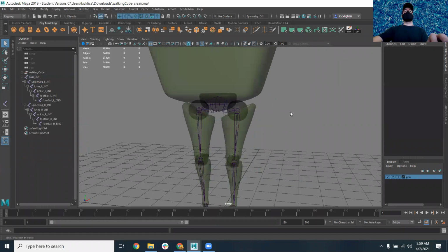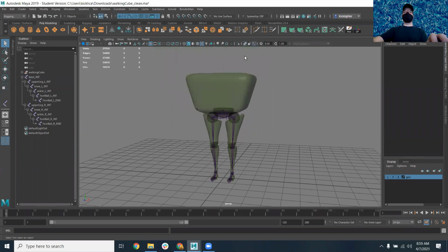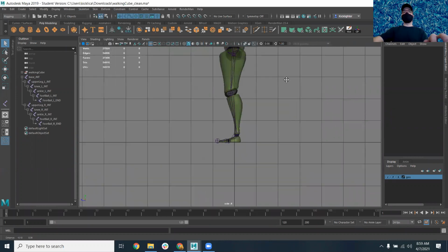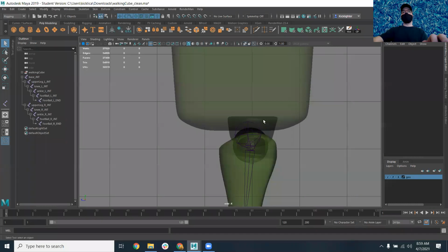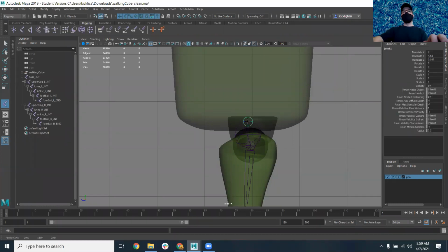Well, okay, we have one more thing that we have to do. Even though this is a very simple character, I want to move the head independent of the hips. You don't have to, but I want to. So I'm going to go back to that 4-panel layout and drop in one more joint right around here, right above the base joint. It's going to be a little confusing looking because it's almost right on top of the base joint. But this will let me keep the hips static and in place and let me rotate the head and move it around. So I'm just going to drop a joint chain somewhere in here, wherever I want the head to rotate around.